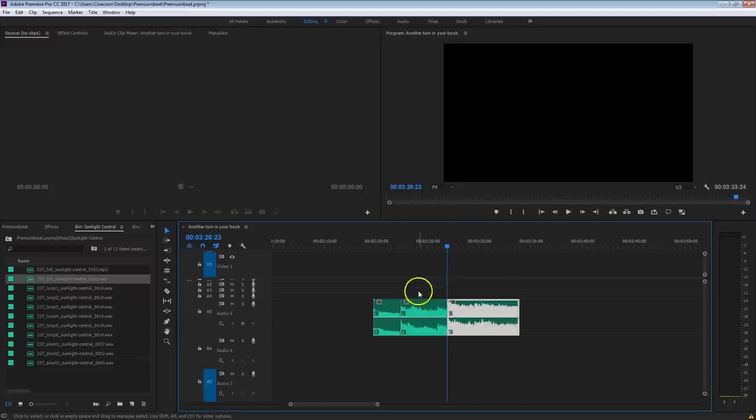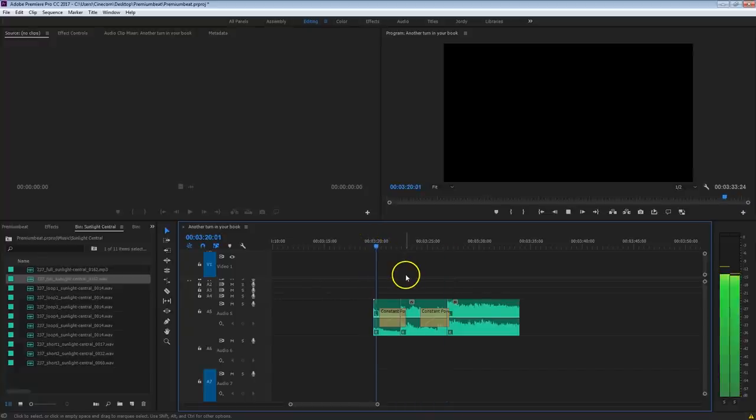Now, because there are new instruments in these loops, I do suggest to always add a transition between them so that we fade in the new instruments here. So also for the next cut here, like that. And let's play this right now, and you'll see that it matches all together perfectly.